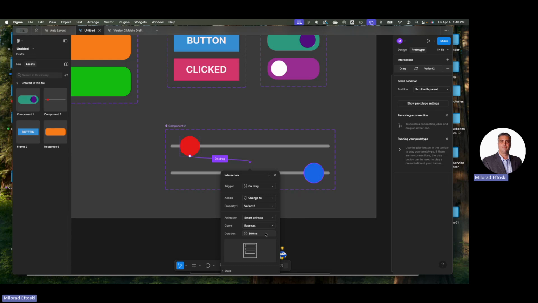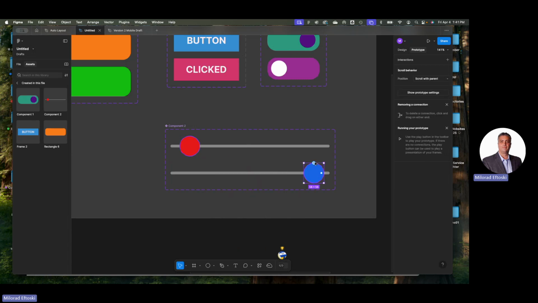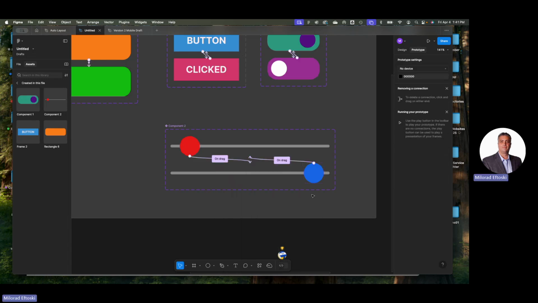If you're not happy with the timer, if it's too slow or too fast, you can increase or decrease the milliseconds. How long is 300 milliseconds? Like 0.3 of a second, almost, right? So 300 milliseconds. So that's the case. Then watch this now. Same thing happens here. Double click, select this only, drag it to this component, and you do the same thing on drag. Change to default, animate 300 milliseconds. So we went inside the little circles and we told them to be draggable.